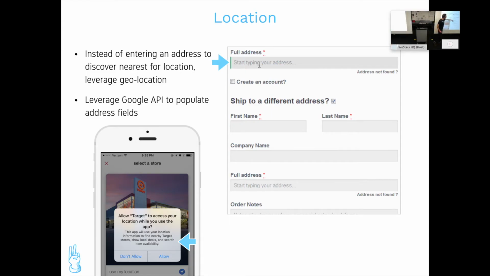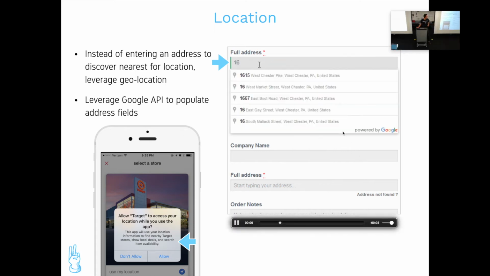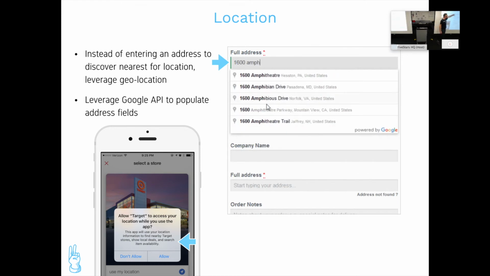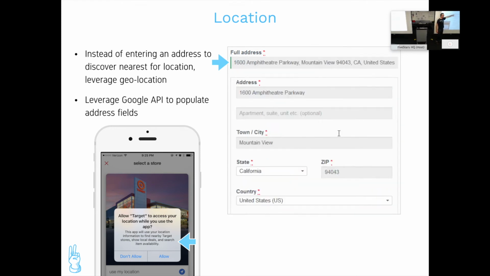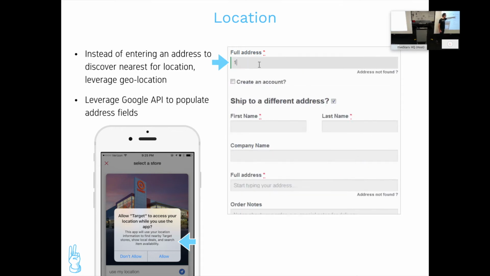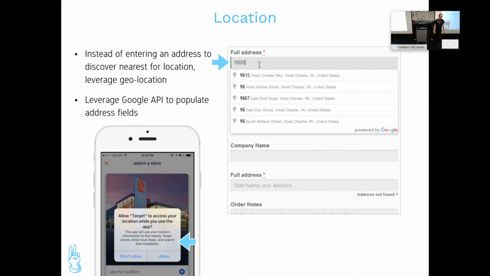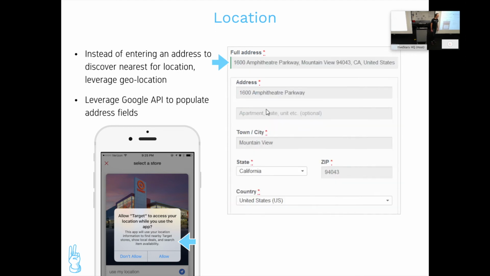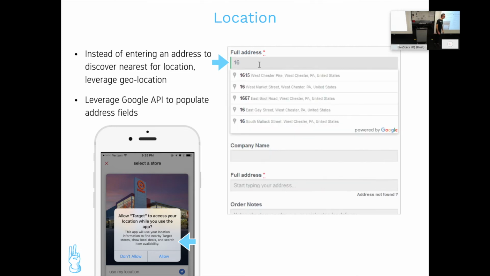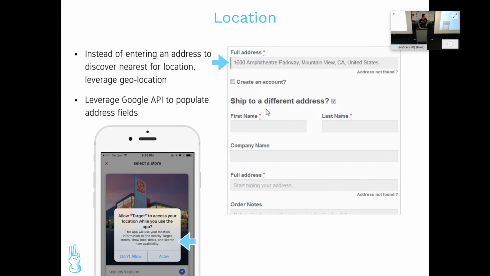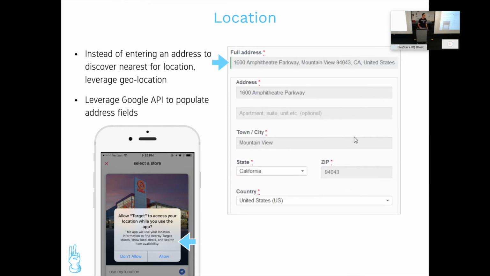Another example is this, where you actually implement adding in a Google search bar. So what's happening is you just have an address field, and then the user is putting in their address, and what Google is doing for you is using type ahead, and it's filling that out for you. Again, you would work with your engineer to plug this in. This is not hard to plug in. I'm assuming Google probably doesn't mind because they're probably getting information of the address you're putting in, so they're mining that for themselves. But again, you're streamlining the process, and then right here you have one input field versus potentially four.